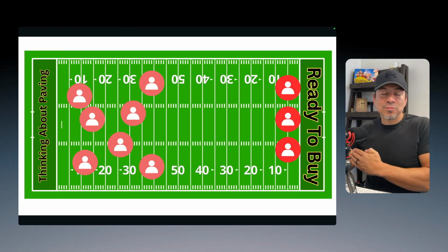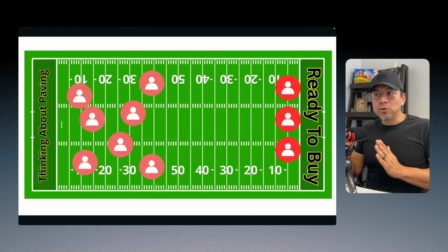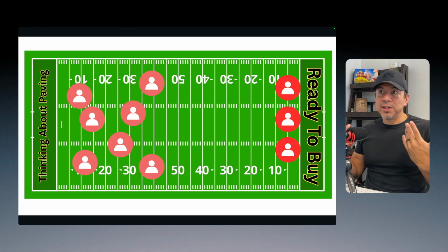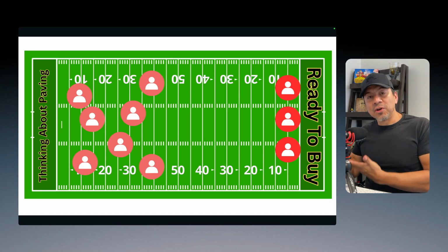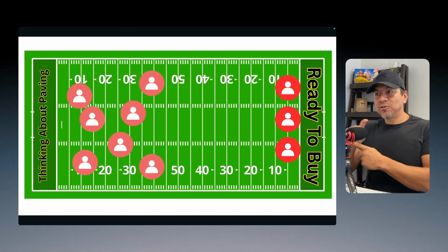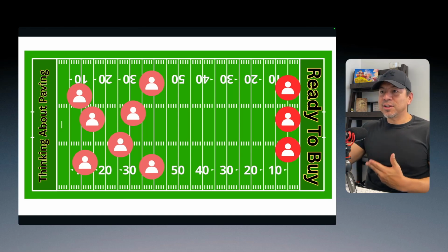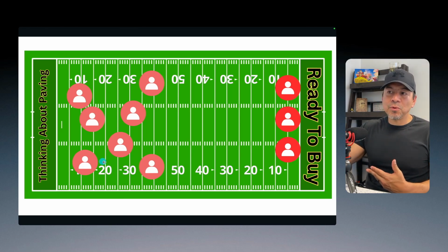I've been thinking about doing some ads, like a carousel of reviews from the company. Take a look at our latest projects, look at the reviews locally in the local area, possibly an ad that says, here's what you need to do when you're hiring an asphalt paving contractor. Make sure they do this, make sure you do this, make sure they give you a free quote. They go out there, take a look at the project, things like that, but only targeted at the people that watched 50% of those videos. So I'm gradually placing them over here.